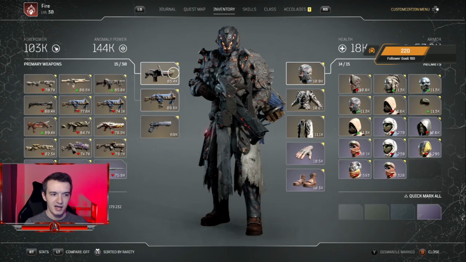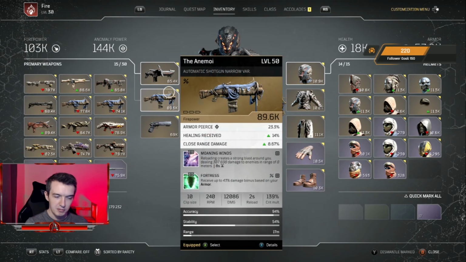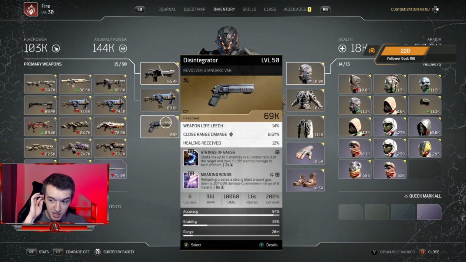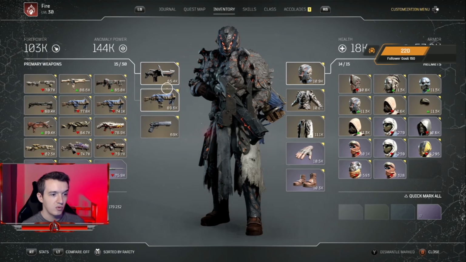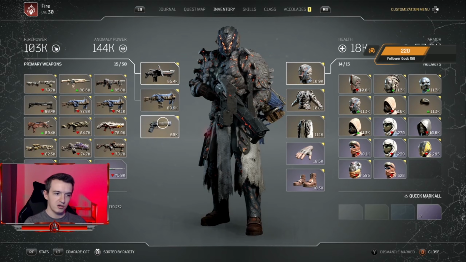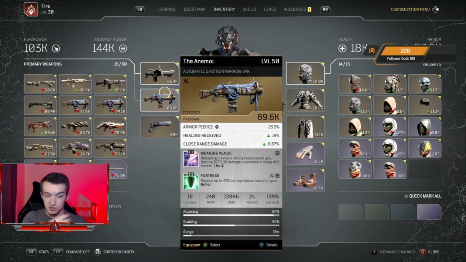I might be running that, but I'm actually really liking Moaning Winds a lot more now. If you're on PC, you can get much faster clear times than I can because you can cycle through Moaning Winds a lot more, but for console it's a little rough. But regardless, you want to have Fortress on all your gear because Fortress is going to give you a massive anomaly damage boost, so you want that.